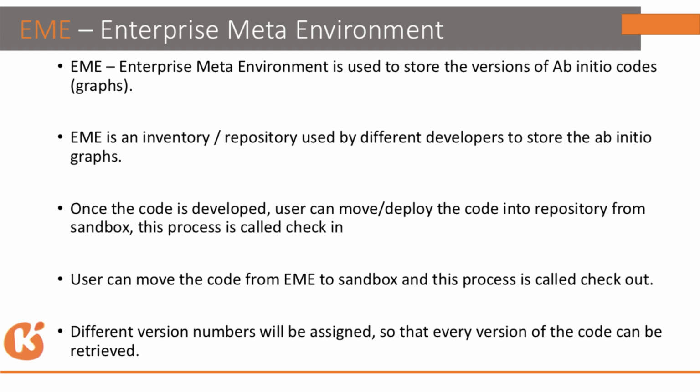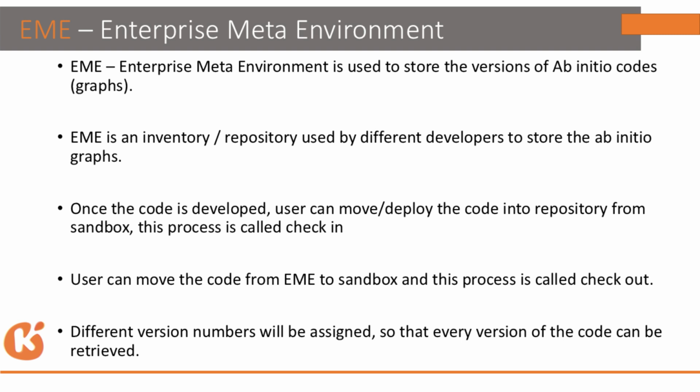For this purpose, we have EME. EME is like a source code control, a repository where we can store the different versions of the Ab Initio code. Today we develop a graph and deploy it in production, and we will have one copy in the EME. EME is another server where we store the different versions of the Ab Initio graph. The first graph will be saved as version number 1. After 6 months, when we make some changes, that version will be saved as version number 2. Then in EME we'll have two versions, version 1 and version 2. The current code in production is version number 2.